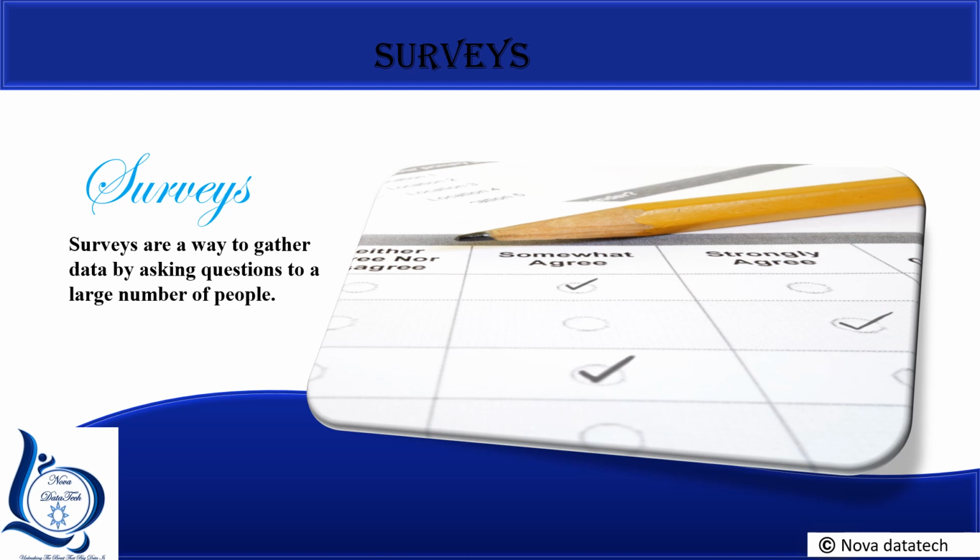And to conduct a survey, you will need to design a set of questions to ask your participants. The questions should be clear, concise, and relevant to the information you are trying to gather. Surveys can be administered in a variety of ways, including online, by phone, by email, or even in person. Advantages of surveys and questionnaires include that they can be administered to a large number of participants, they can be tailored to specific populations, and they can be conducted relatively quickly and inexpensively.